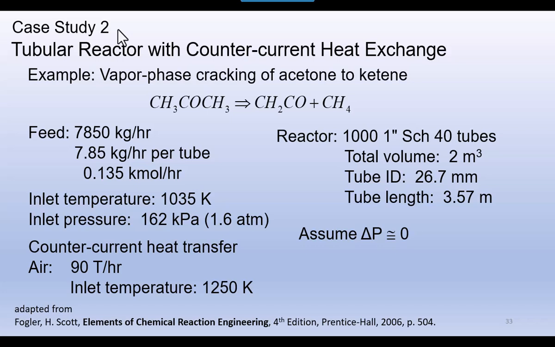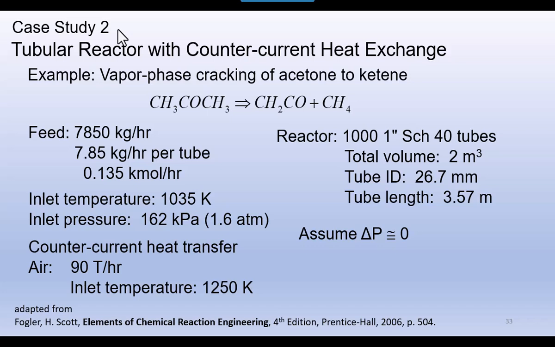So we're given some basic data here and operating conditions for an industrial scale reactor. And in the end, what we can do, as noted by reducing the feed to the feed per tube, is that we can end up modeling a single tube, and then we can take the results of that and scale it back up to the overall reactor size by using the factor of 1,000.